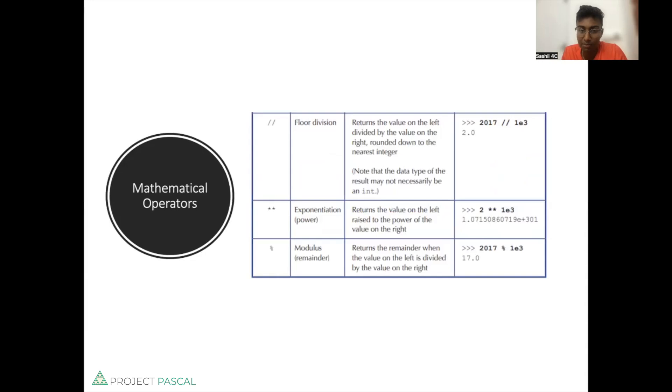And floor division might be a bit new to some of you. So it basically returns the value on the left, divided by the right, rounded down to the nearest integer. So it doesn't give you the remainder, but it's just rounded down to the nearest integer. And the note here also states that it may not necessarily be an int. As you can see, since there's a dot, a floating point, as they call it, it's a float. And when you say something to the power of something, two to the power of five, I just give two star signs, which means it's exponentially multiplied to the number. So then we have modulus, which is just what is the remainder of what you get. So floor division gives you the value, while modulus gives you the remainder. These are all mathematical things we learned in basic mathematics.